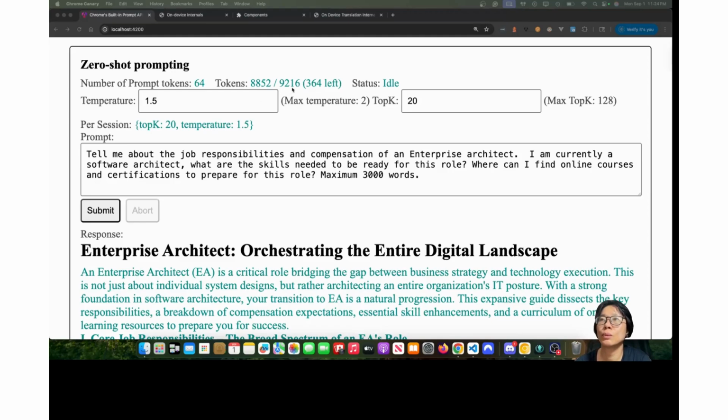When working with an on-device model as small as Gemini Nano, we may have to worry about cases such as running out of tokens. If you look at my demo, I asked Gemini Nano some questions before, and the number of tokens left is 364. So if I ask another question and click submit, the generated answer may need more than 364 tokens. So what will happen? Will my app crash?